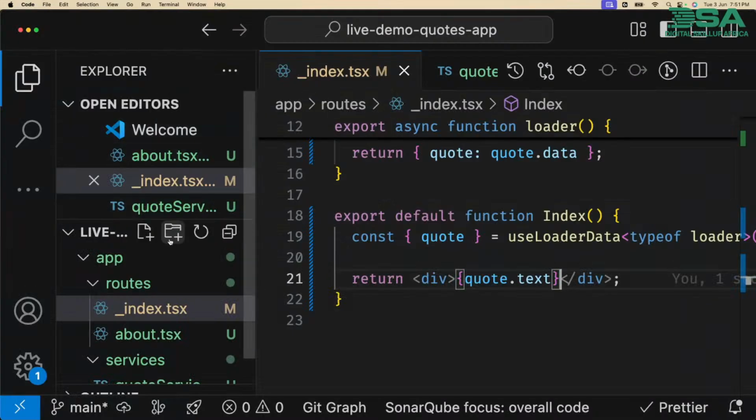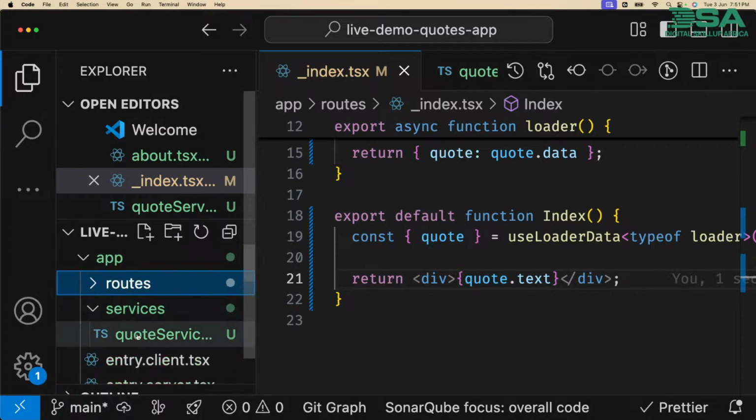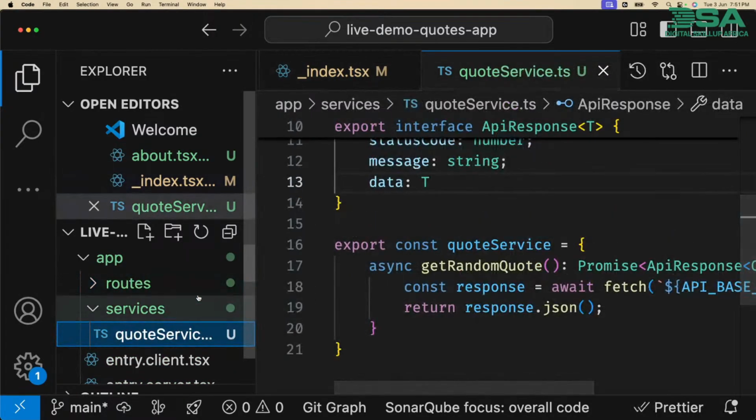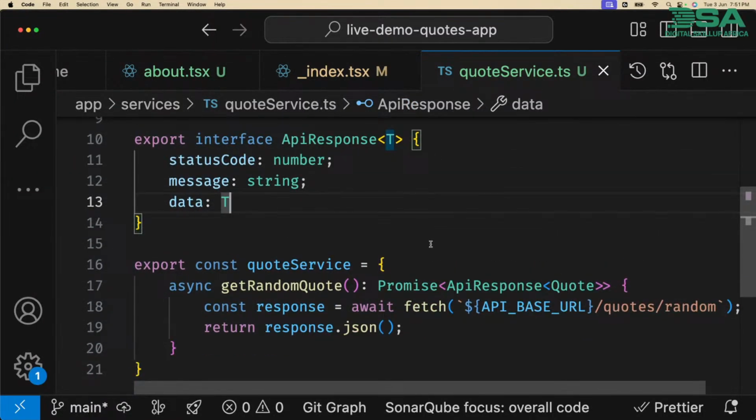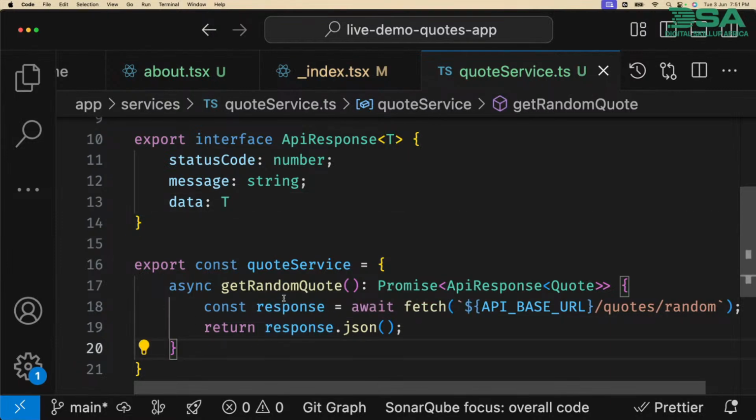So now going back to the structure that I did mention, like having a service layer for pulling data from an API, you see now that separating concerns makes things organized. Right now, if you want to add more services, like a service to add a new quote, you can easily just do it here, and then you call the service function from wherever you need it.